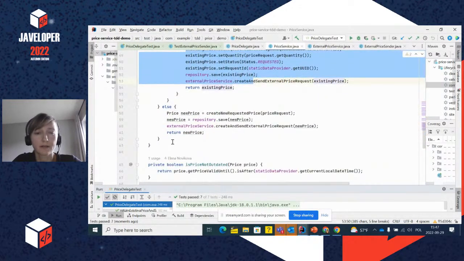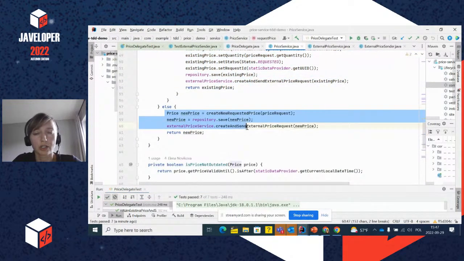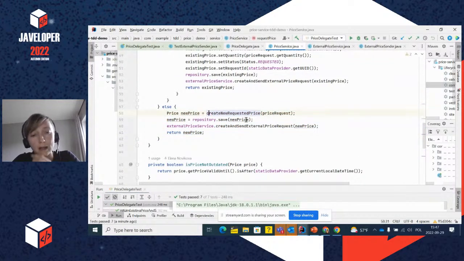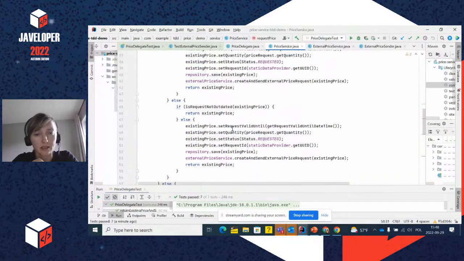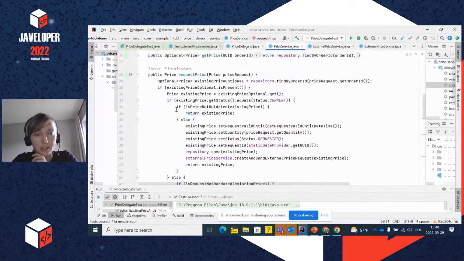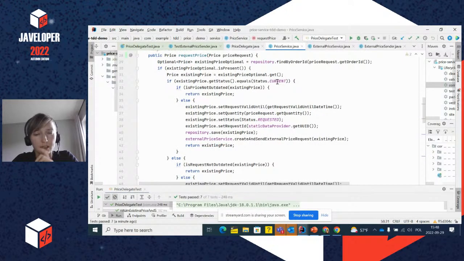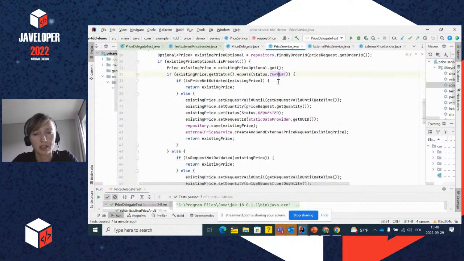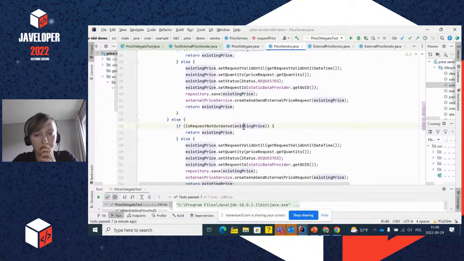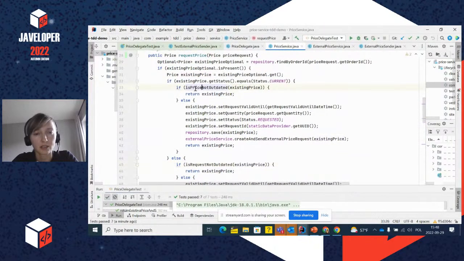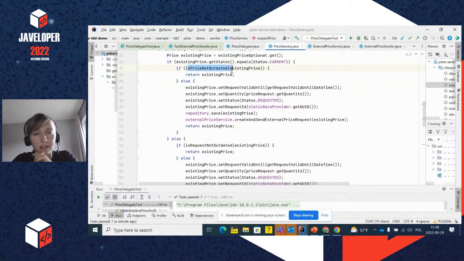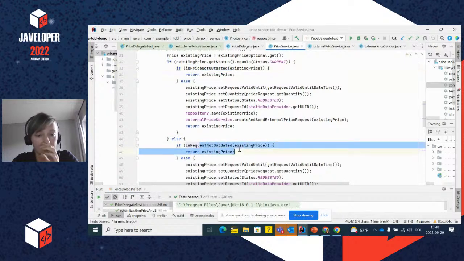In general, I see 3 approaches here. One approach is for the situation when we have no price in the database yet, so no information about price at all, no request sent. The second strategy will be for the case when we have some price information with current status or requested status, and it is not outdated yet. So the price is not outdated or the request is not outdated yet.